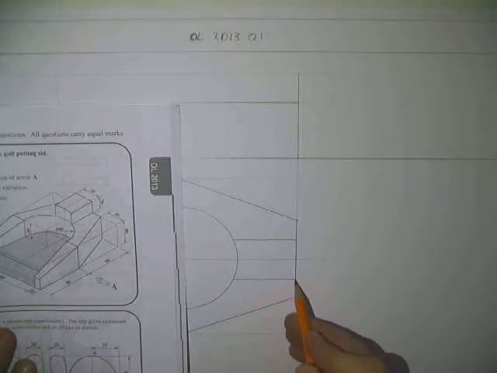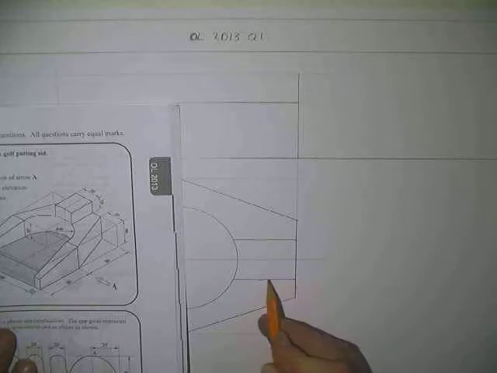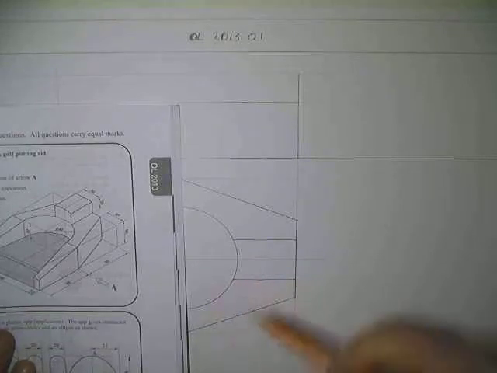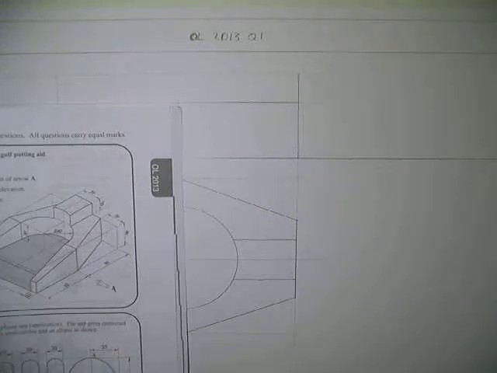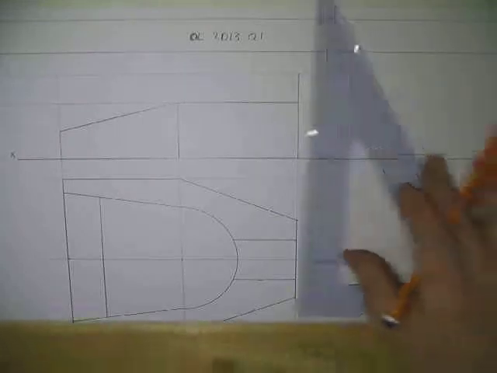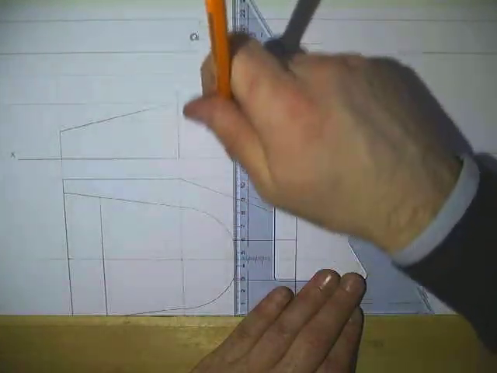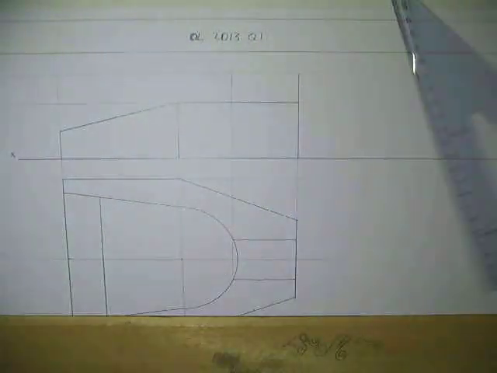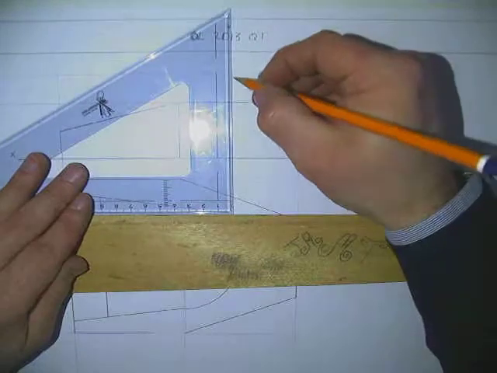Okay, so now if we look, we've actually now found the length of this edge here. It's the distance from this corner to this corner. You can see that in plan. It's the length from here to here. So I can transfer that straight up to my elevation, and that will find it for me in elevation.